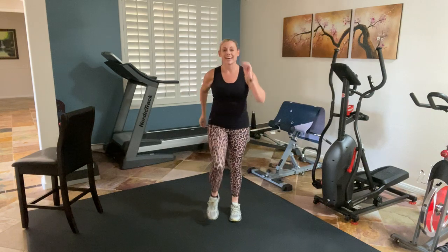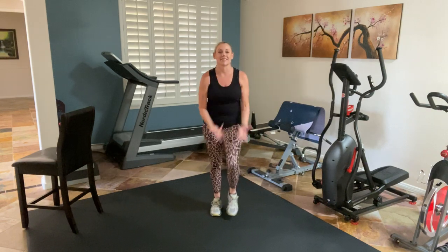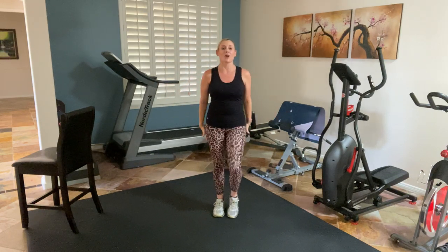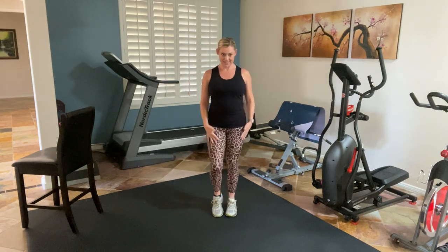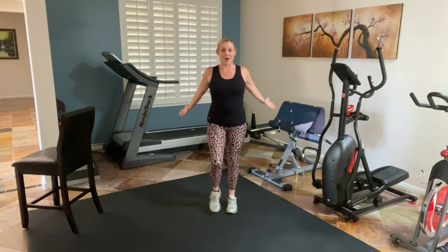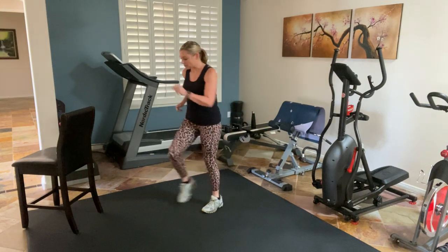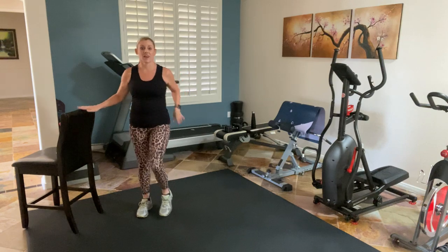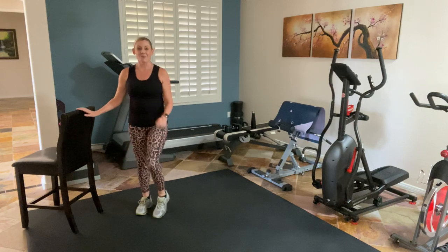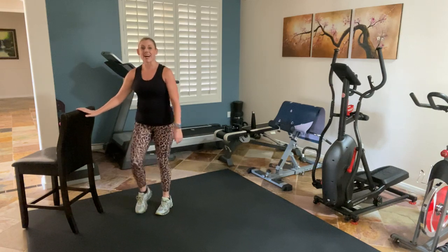Easy march. Big breath into the belly. Exhale. Shoulder roll up and down. Open, expand that chest. All right, it is a great time to grab a drink of water. Grab a drink of water, and then we're gonna start, if you'd like your support, we're gonna march right by our support to start. Get your water, and then come on back.